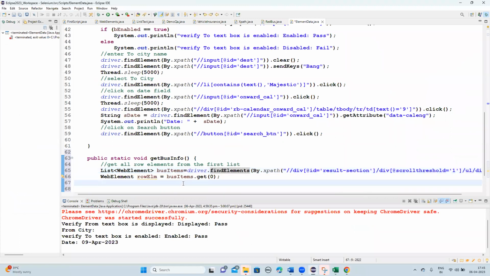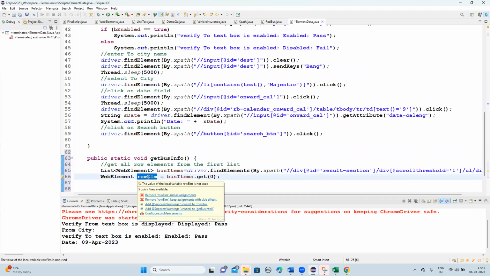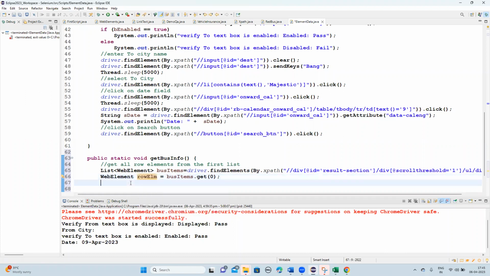Now I will be searching for my element using this parent element. This is the current row element I have. That means currently I'm getting the first row element, so by using this first row element, I can find the travels element, guys. See, I'm writing here travels name string, travels is equal to row element dot find element.